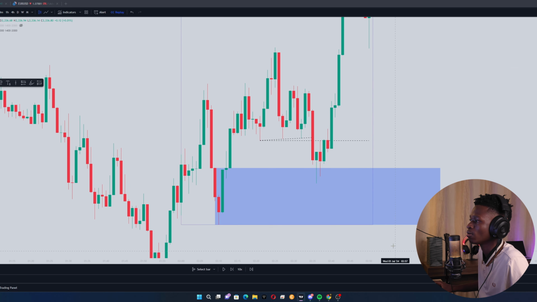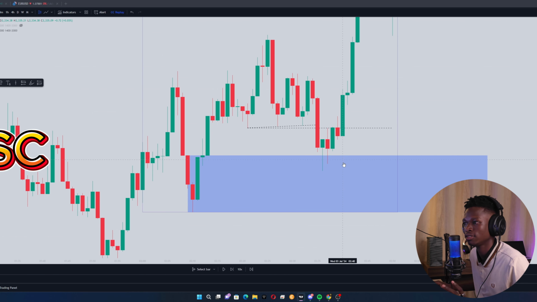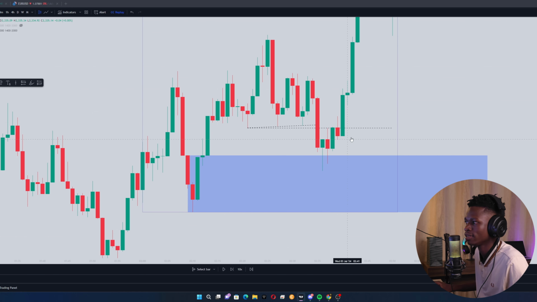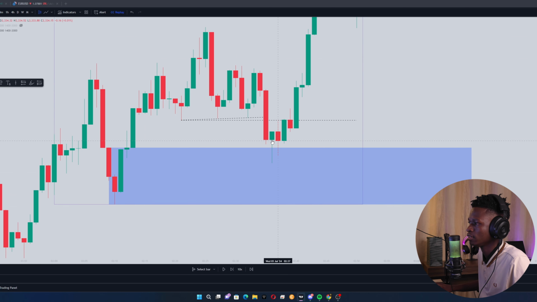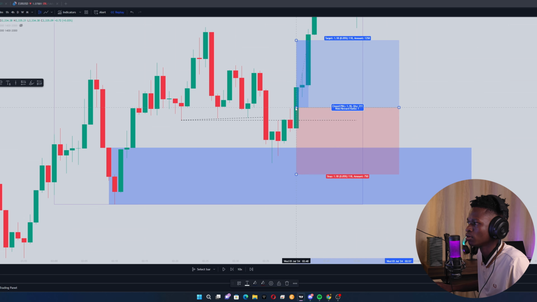So there's something I call accumulation and distribution. I'm not talking about Wyckoff or anything like that. It may be similar, but in this case, when price comes and let's say it's rejecting my thing, and when this schematic happens, I see that this is an accumulation for me. So I just wait for price to pump and break that, and then I have my buy there, and I have my stop below the low here.